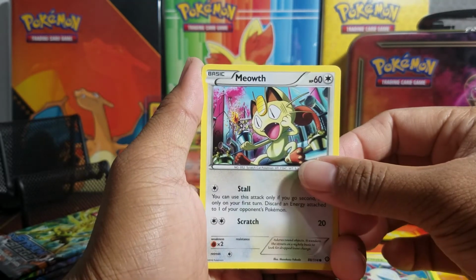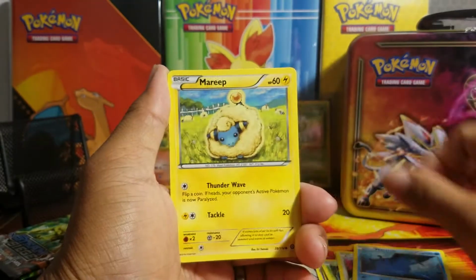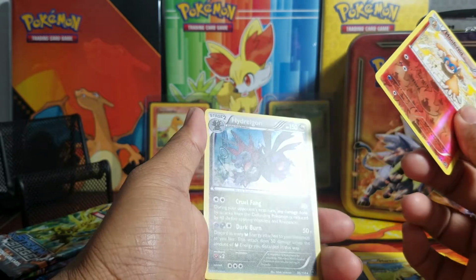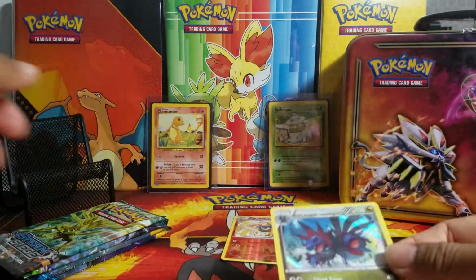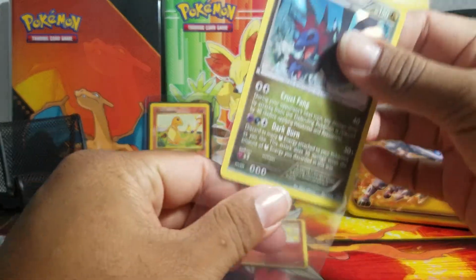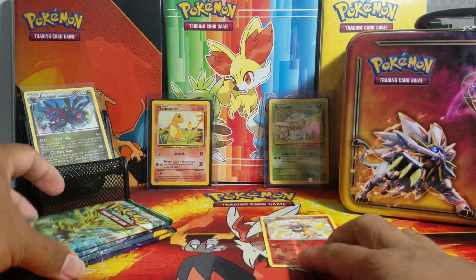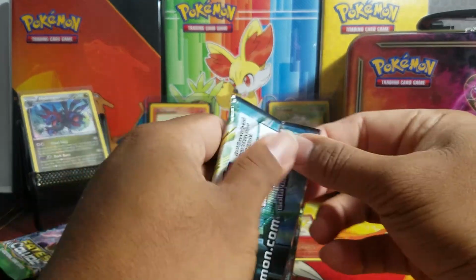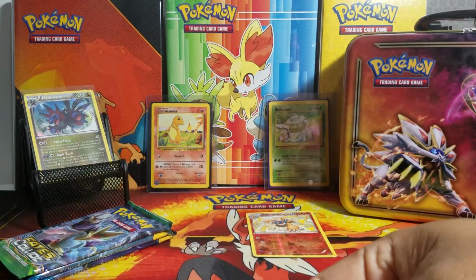Larvesta. Meowth. Mantine and Remoraid. We got a reverse Monferno and a holo Hydreigon. We start off with 2 points, if we're doing a point battle. 2 points right here. Very nice. Steam Siege. So we were actually starting off this battle pretty decently, I would say.